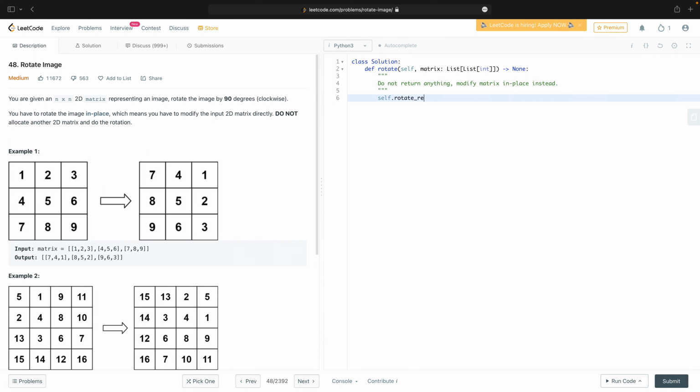Self.rotate helper, matrix, and then what I want to do is I want to start at 0 and go until len matrix.